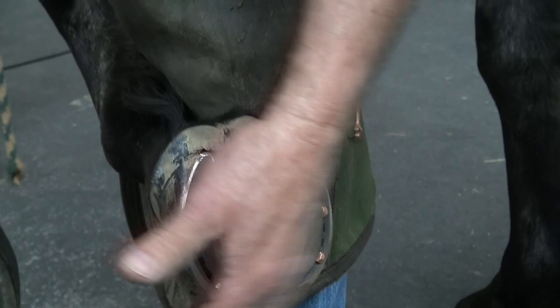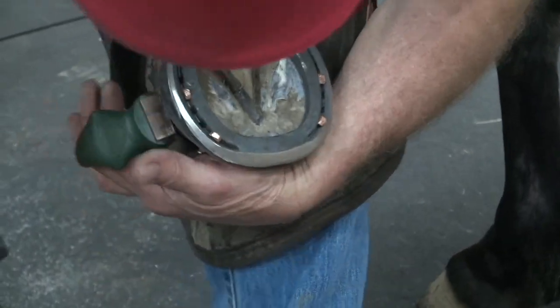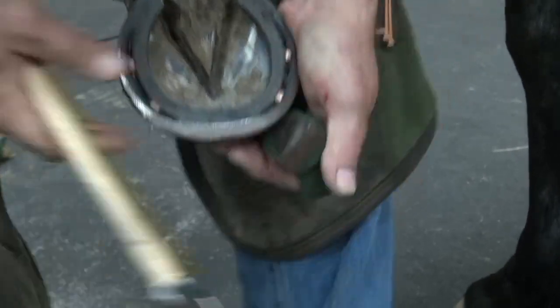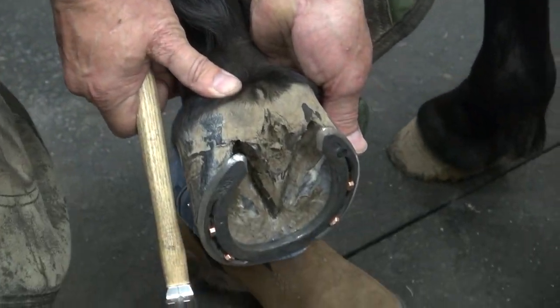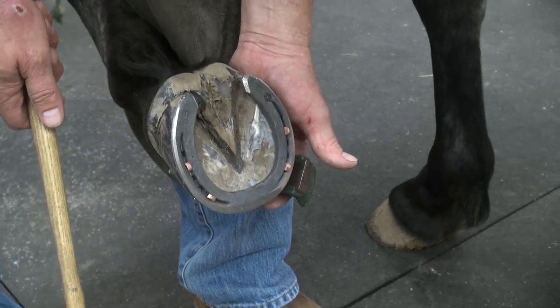Nice tidy foot like this, I'm only going to put 4 nails in it, even though there's no clips or anything. I feel it'll be on there secure. Less nails, less damage to the hoof capsule.